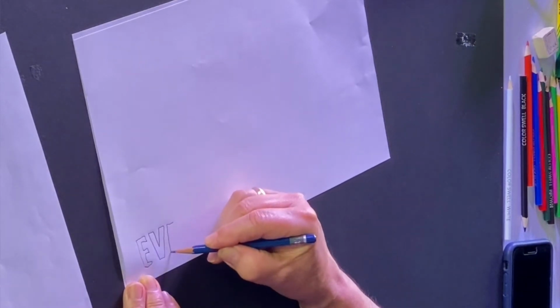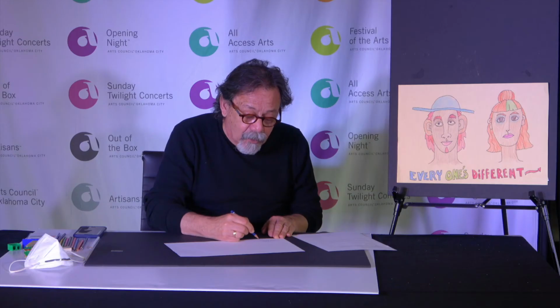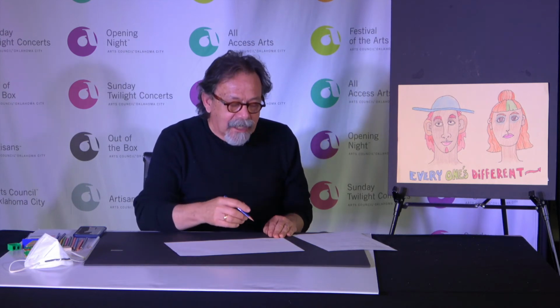Oh, just to let you know, before I continue on with the project, I just want to say that for those of you who have been watching me, have you noticed that my hair's gotten really, really long? Well, it is going to be coming off. I'm going to get a haircut. Even though my wife doesn't want me to get it cut, I'm going to get a haircut, but I'm going to get it after my last COVID shot. So maybe the next time you see me, I'll have real short hair. Anyway, no big deal. I just thought I'd throw that in.